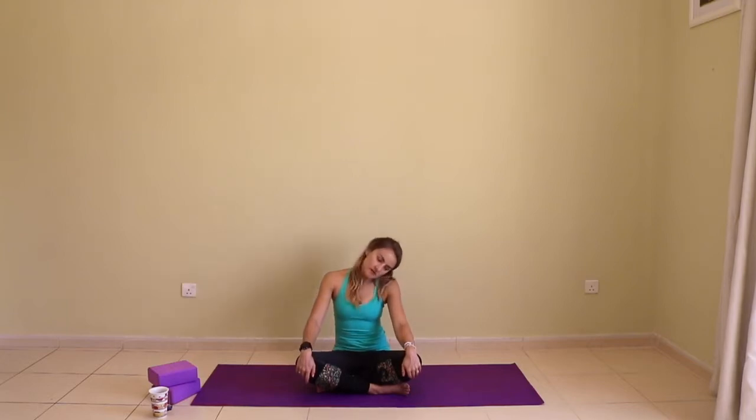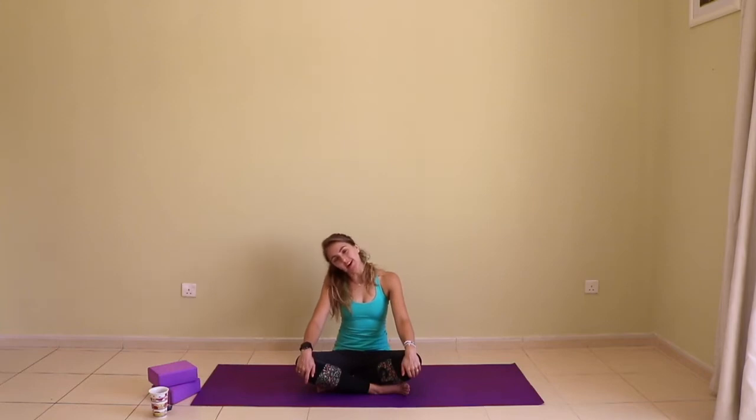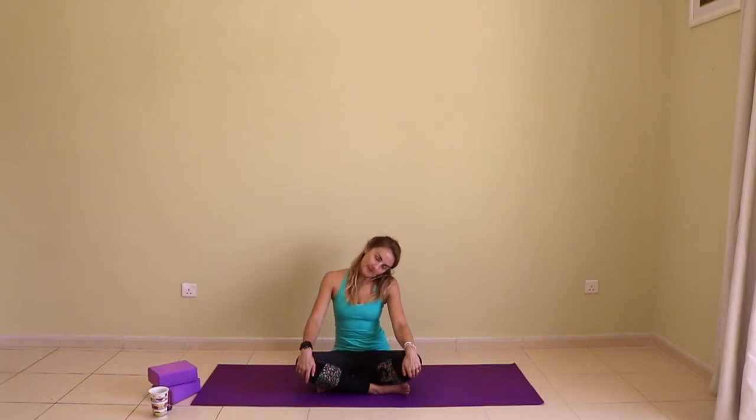We're just going to do some small half circles with the neck. So bringing the right ear to the right shoulder and just drop the head down, chin to chest, left ear to left shoulder, and then rock forward again to the opposite side. So we're just going to do half semicircle here. Half semicircle, half circle. You know what I mean. Just releasing the neck.